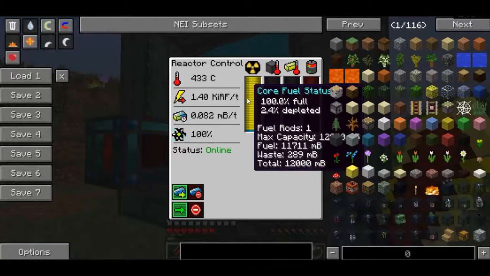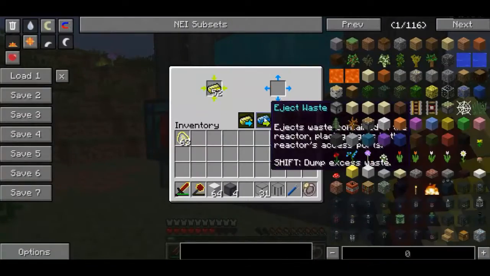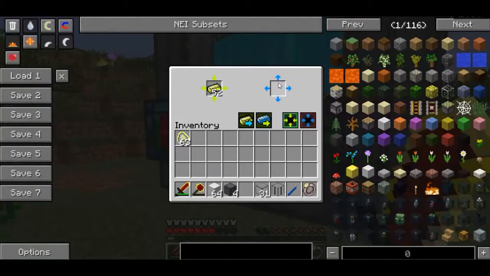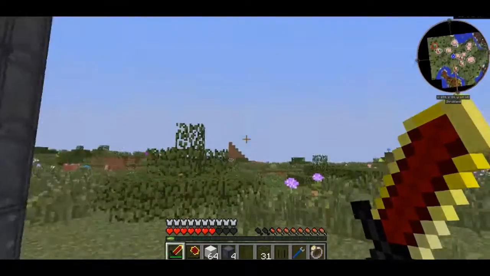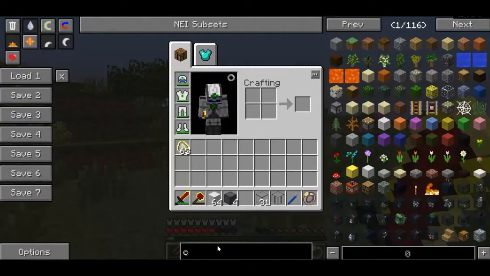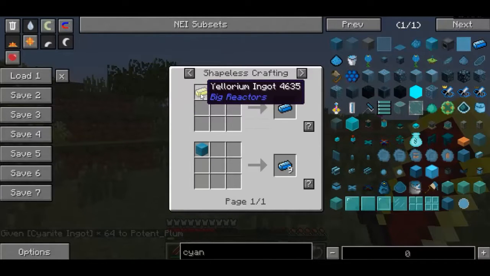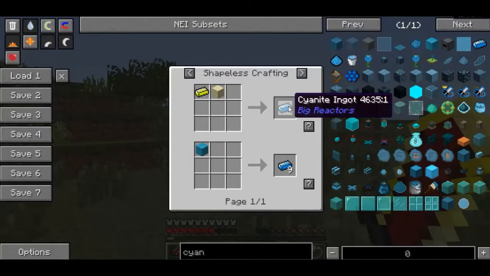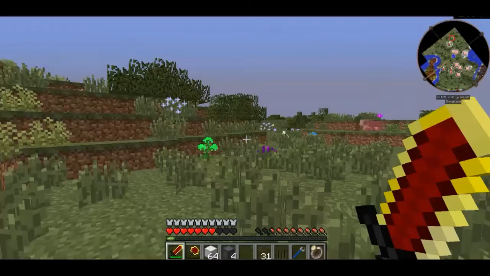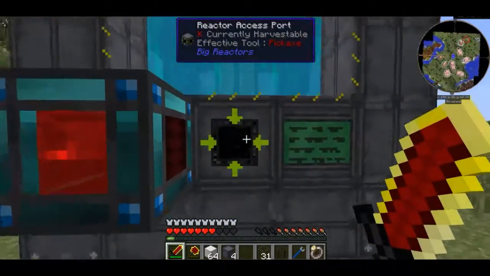So you're probably thinking, well, that's fuel. What's that stuff at the bottom? That is actually waste. The waste will come out here as cyanite ingots, and you can do a little bit of stuff with that. I believe it's a temporary recipe, and there is going to be a machine to make it in the future. You can use yellorium, or I believe uranium ingots from Advanced Solar Panels, and sand to make the cyanite ingots. As I said, there will be a better recipe in the future, but that's what the mod author has put in as a temporary fix.